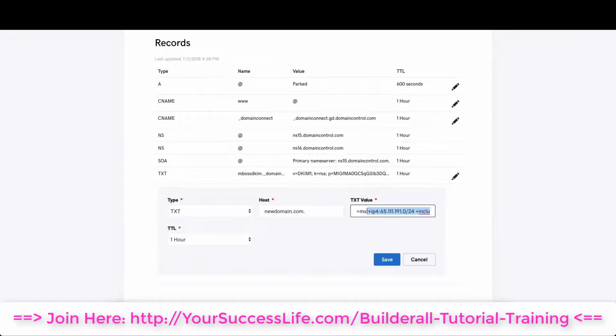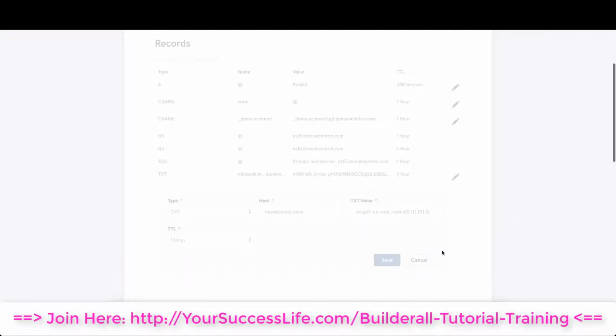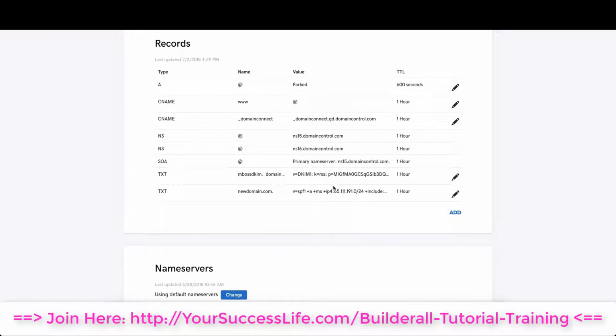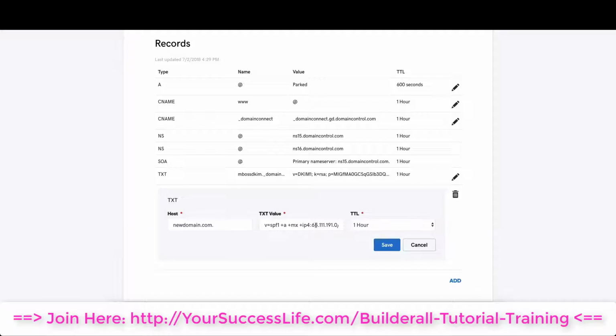So guys, as you can see, there is a plus include, and then over here there's some more information. So let's say I already have an SPF record as such over here, and now I want to add another one to my domain. Make sure you do not add another TXT record. So don't add a separate one. Make sure you go here and edit, and what you want to do is go where it says all over here.